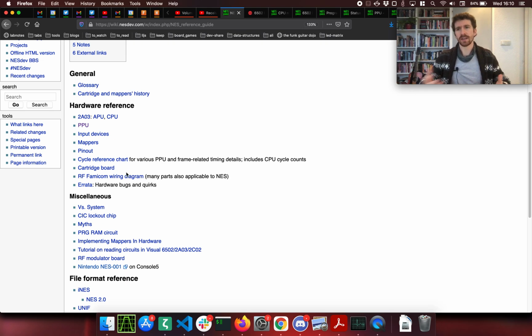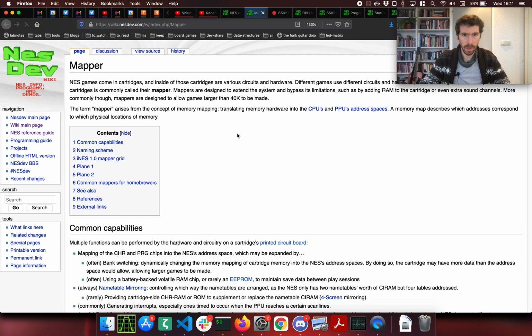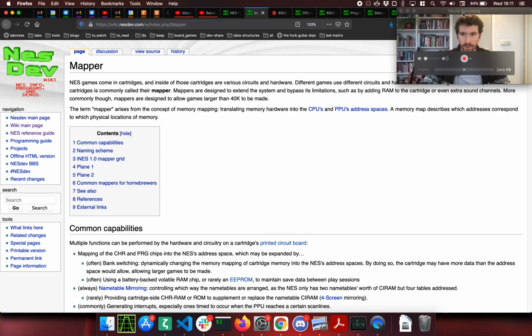Of course, there are other things connected to the bus, like the stuff inside the NES cartridge, the RAM and the ROM, and the way those interfaces are connected into the memory. Those are also memory mapped. Often, if you wanted a game with a lot of graphical assets, logic or sound, it takes up a lot of space, and you might have needed more than the address space allowed for the RAM or the ROM. So things called mappers were used. I think this is what mappers are anyway. Of course, I'm in the way.